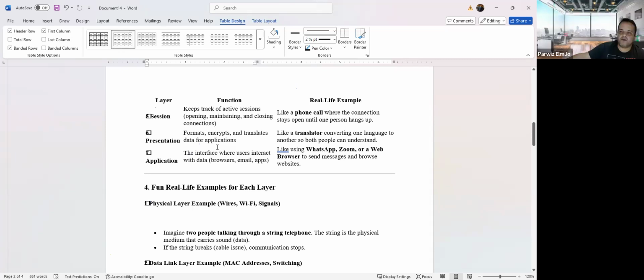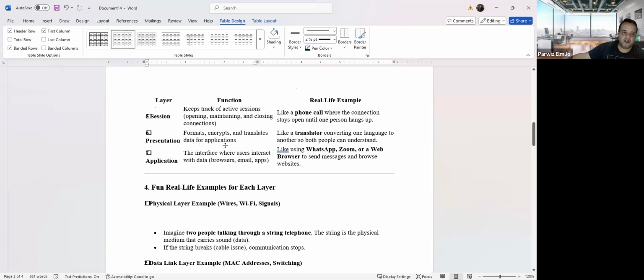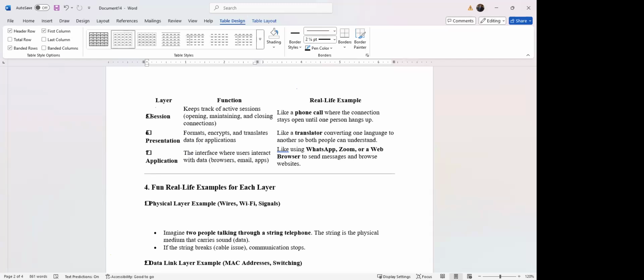So you have Zoom, you have WhatsApp, you have a web browser, you have Facebook Messenger. All those are applications. It is a source for communication, and those sources are called applications.